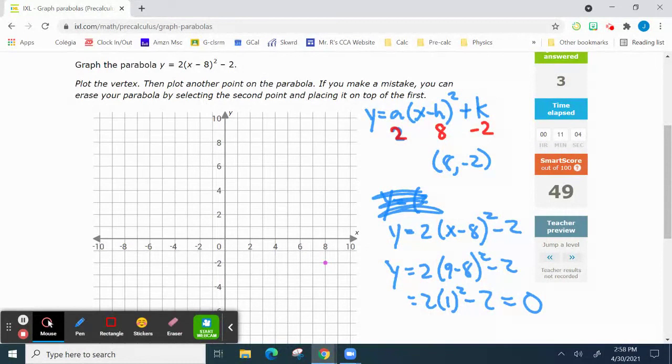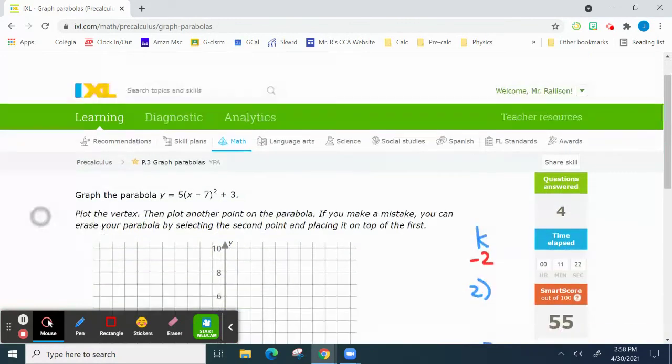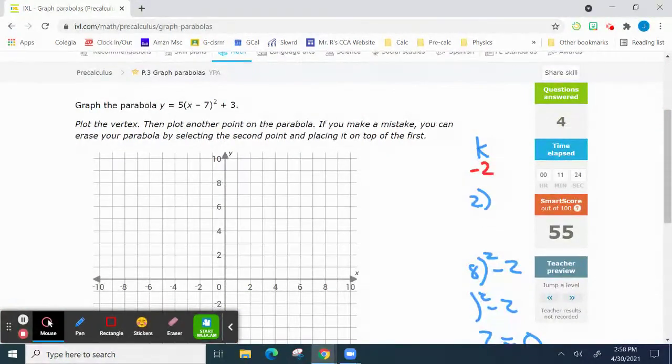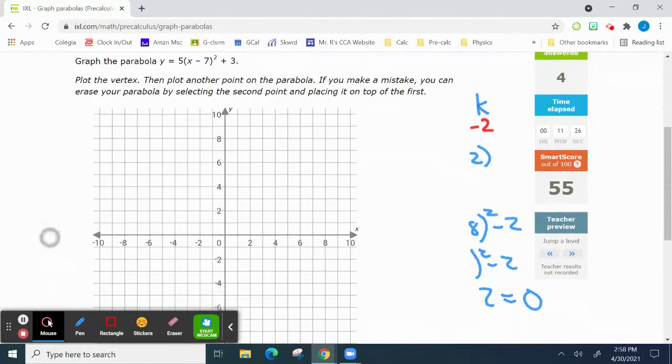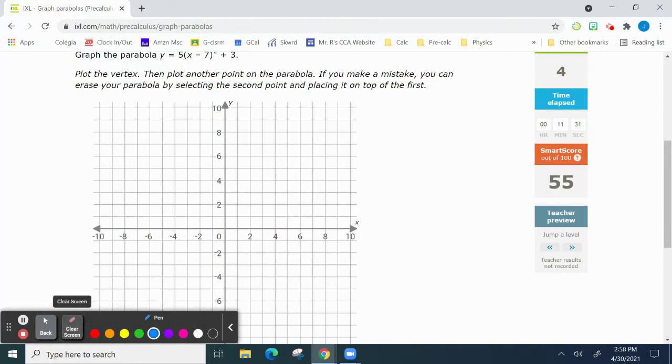Does that make sense? Well, it's a y equals x squared, so it's up and down. And a is positive, so it's opening up. So when x equals 9, y equals 0. And that looks like that's where that goes. All right, and that's just about the way it goes. And I think I'm just going to end it here. It might get a little bit more complicated than that, and if it does, you can email me or whatever, but we need to get out of here. So there is some help for you on that one.